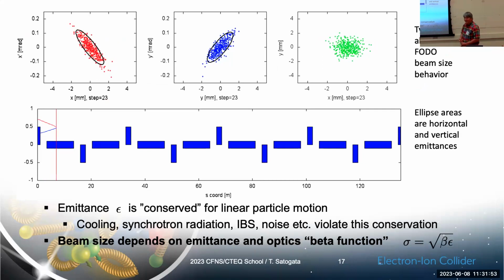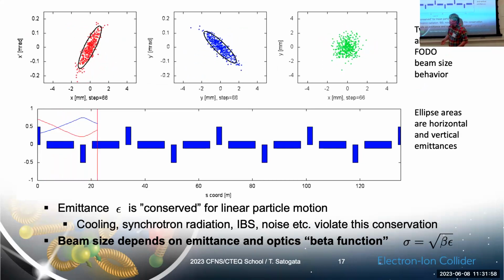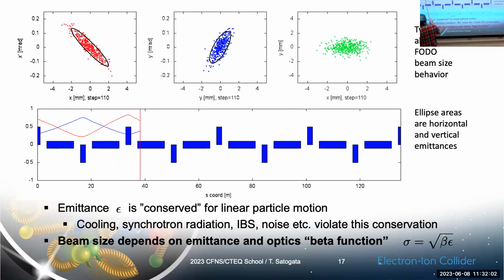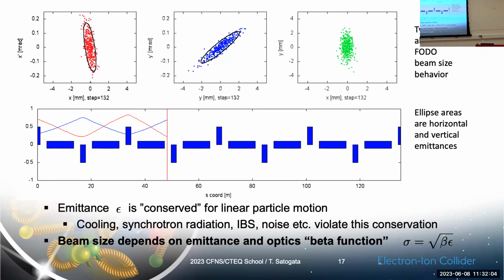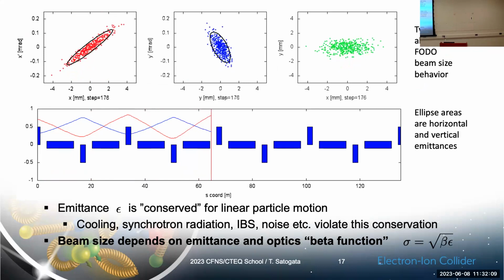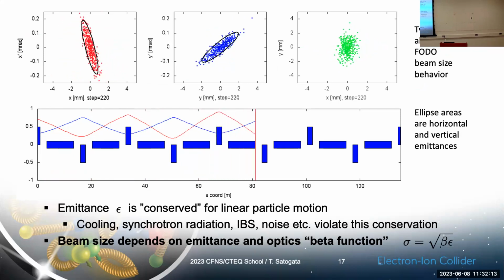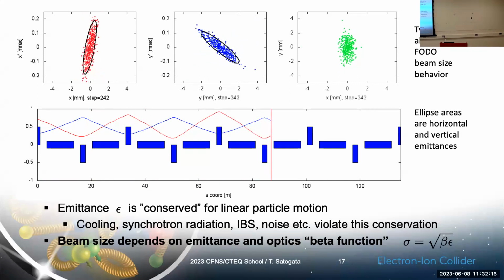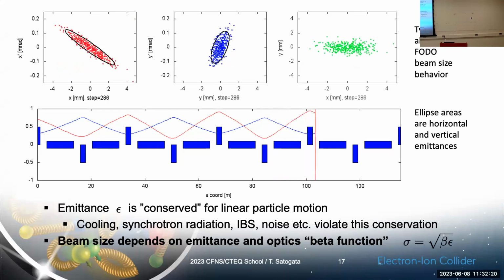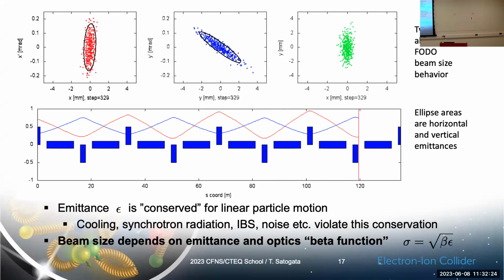So here's the movie, and now I have to spend some time on this movie because it explains a lot of things and puts together a lot of things I've been explaining. These are all individual particles, of course, moving through this accelerator, and time is this red line as the particles move through. What you can see, first of all, is that the motion, for the most part, in the phase space is circular-like. Simple harmonic oscillators.